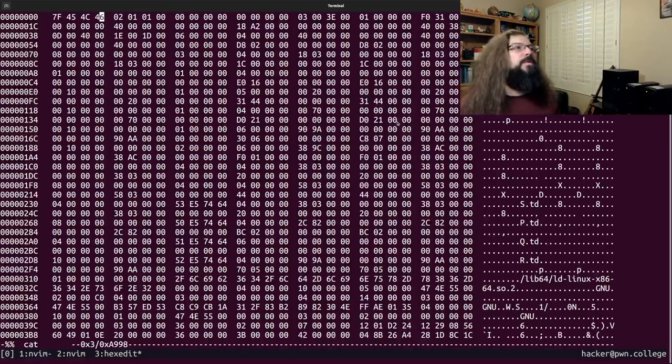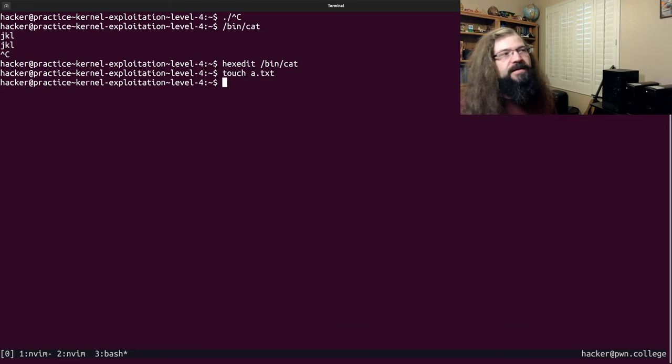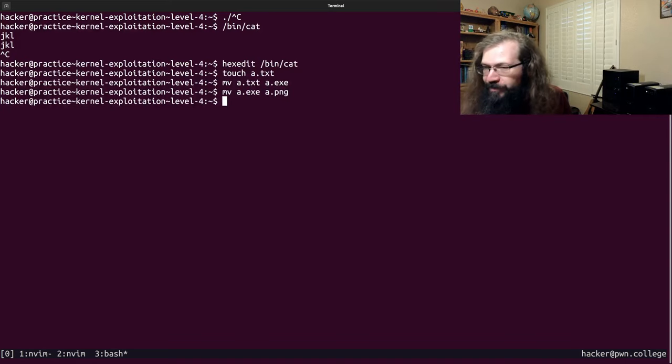It's a common pattern to identify your file, which we don't have in Windows. In Windows, if I were to touch a.txt, this is now a text file. And if I move a.txt and rename it to a.exe, this is now an executable file. Windows, by convention, relies heavily on the suffix; it matters quite a bit. It's not the only way to determine a file type, but Windows tends to rely heavily on file suffixes. Rename it again and it's now an image, as far as how we generally think about it.